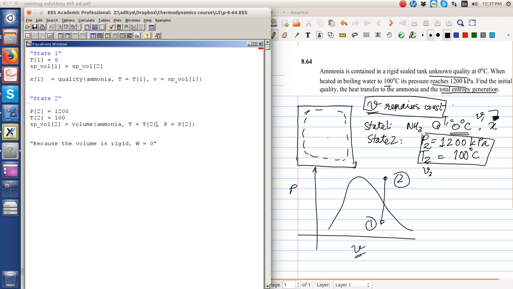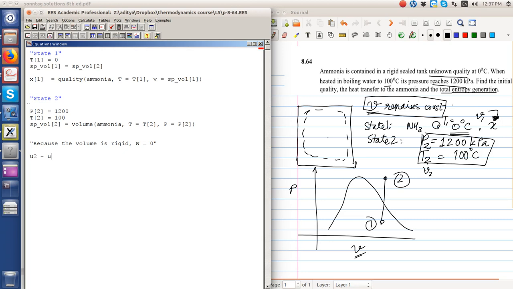What is the mass content in the system? The mass content in the system is to be found out from the mass content. We don't have any information about the volume. We have the information about the specific volume, but we don't have the volume. Okay, let's do the calculation in terms of specific quantities.